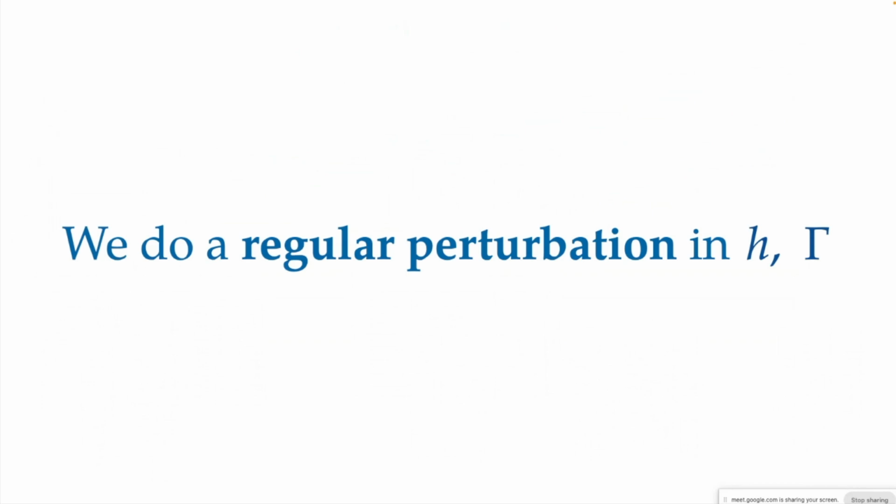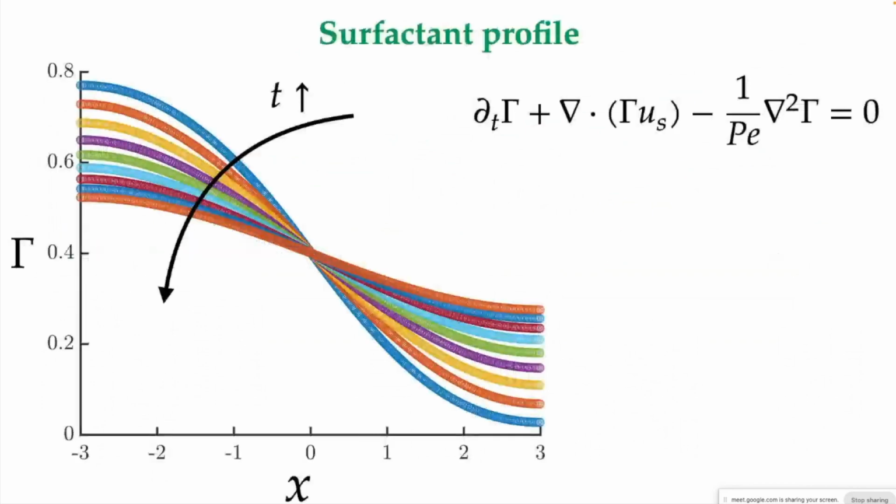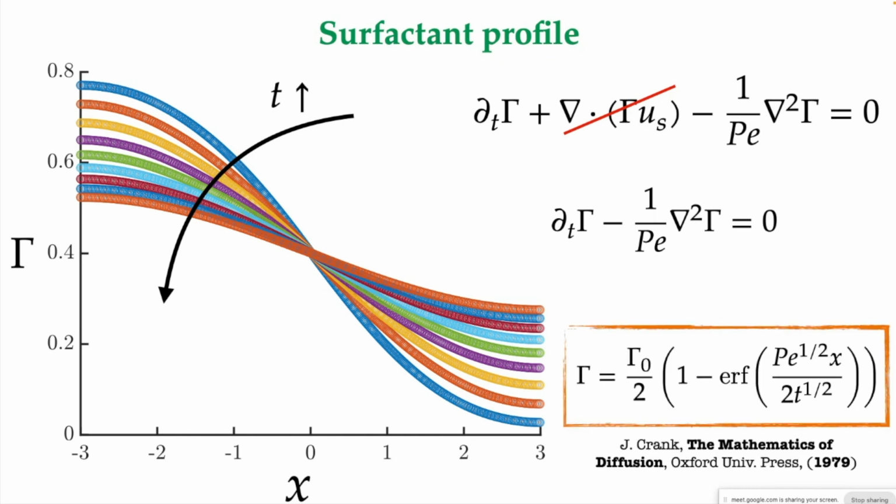The following analysis comes from the regular perturbation analysis, but I would like to show it in more terms of physical intuition. So let's say we start with our surfactant profile, and it's very easy to understand that if you have low Peclet, your convective term will go out, and then it becomes a linear conduction problem. It's basically like you have two plates, one at T0, one at 0, and how the profile evolves is given by your error function.